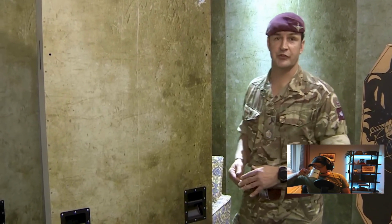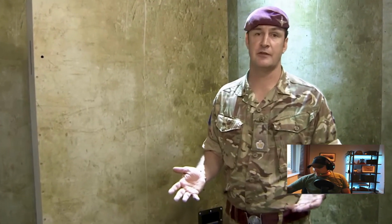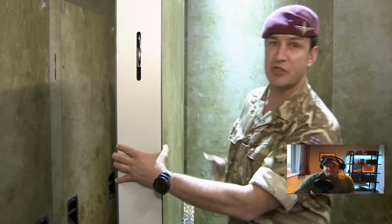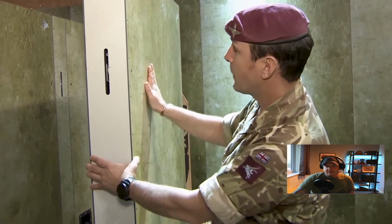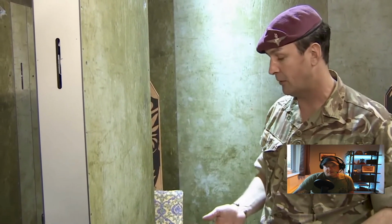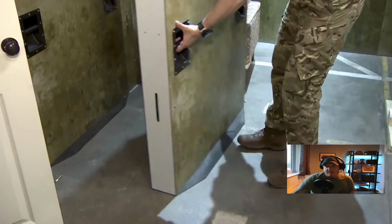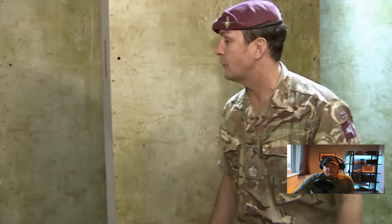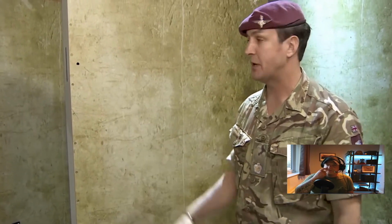Okay, so I'm going to talk you through some of the basics of the structure of the facility, where we are right now and where we're going to go. So this is one of the frames. This is one of the pieces. It's modular, it's hard wearing. With an Allen key fitting, we can make any type of structure to give you a room layout. It's easy enough for an individual to move around the place, and that's what we've got all these white spots on the floor, so that we can actually fit it like a Tetris piece.